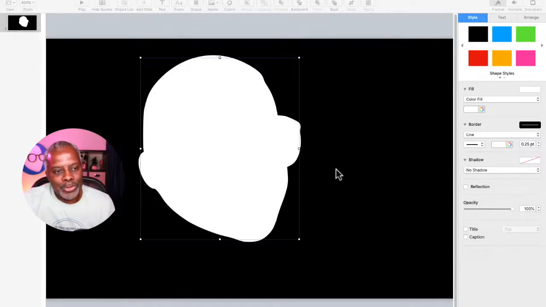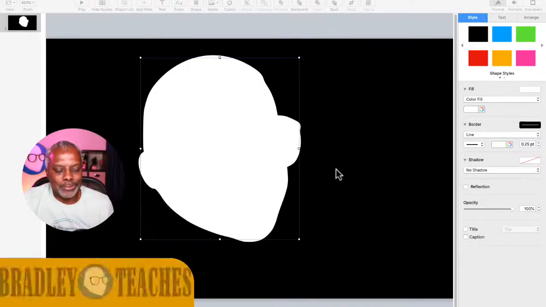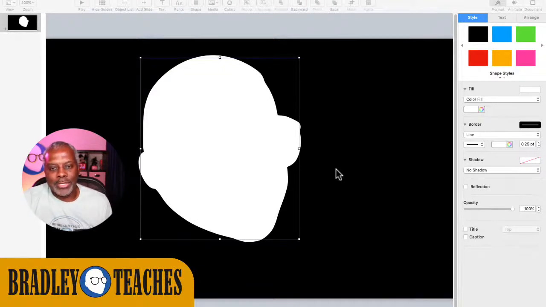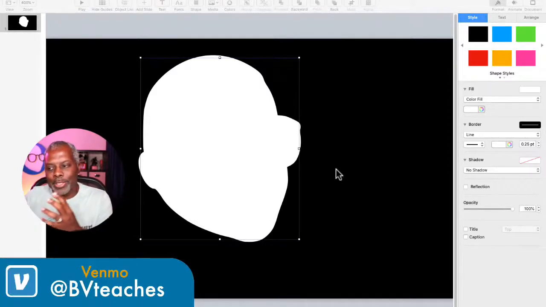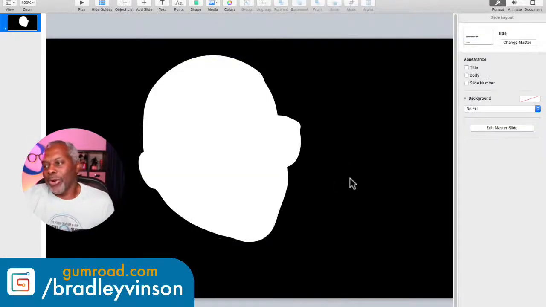Easier software to use. I mean, when I did mine in Illustrator, it took me seconds, right? Because I could just select the glasses, right? Because I did that in Photoshop first and then did an auto trace in Illustrator. But you can do it in Keynote if you were not wearing glasses. You can easily do it in Keynote, right?